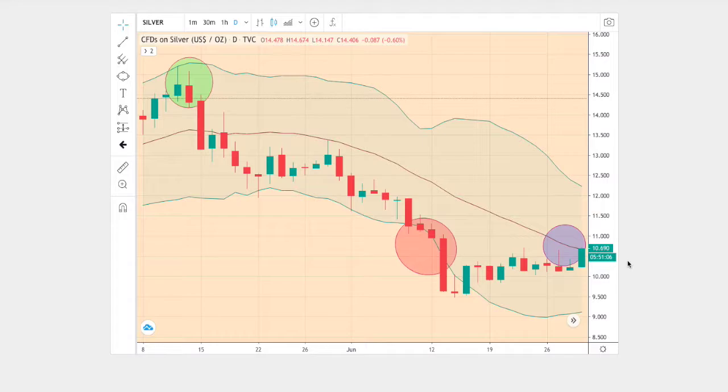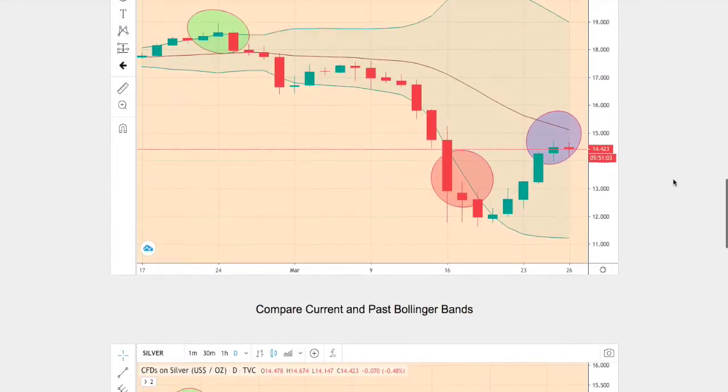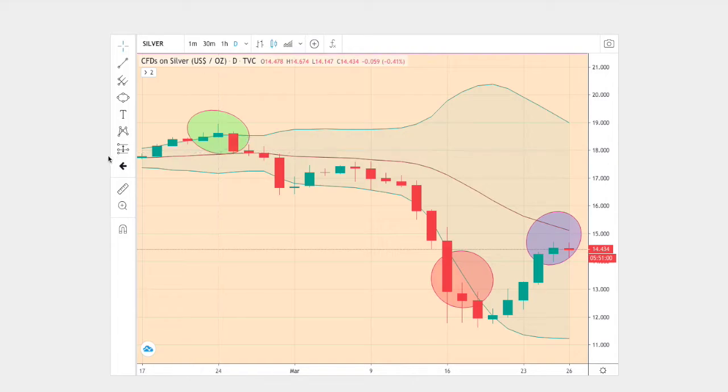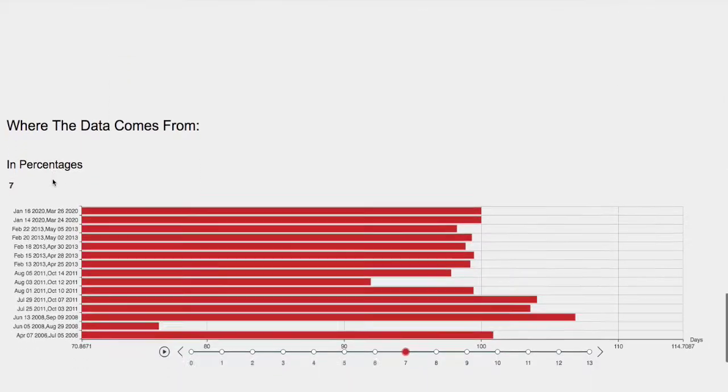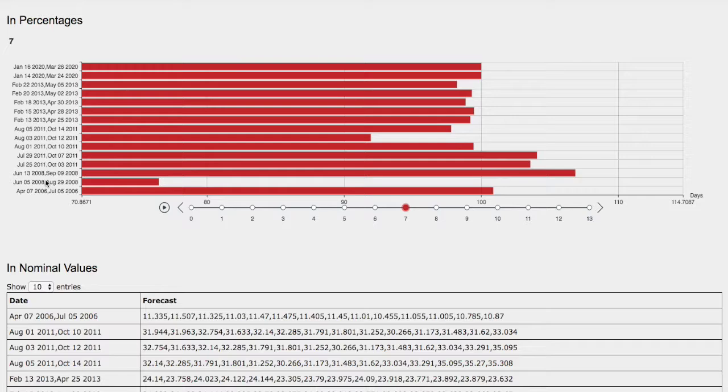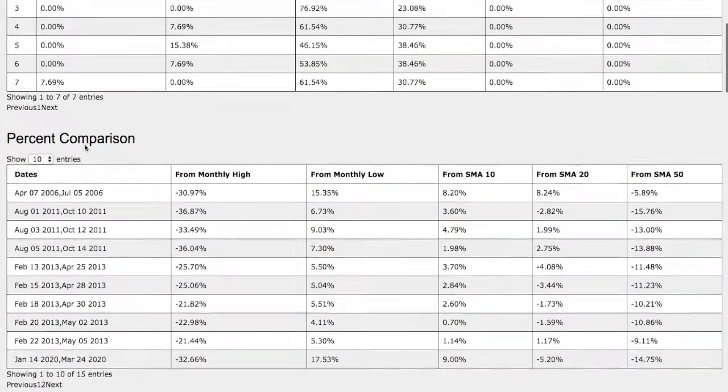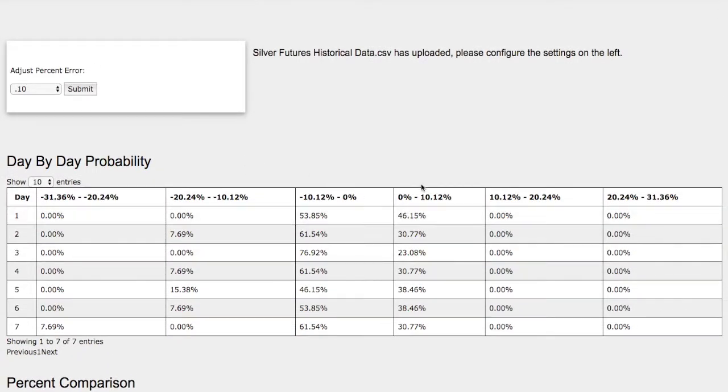And what we have here is 1, 2, 3 points. We also have 1, 2, 3 points, so there's reason to believe that the trends and patterns are the same. The outcome and forecast should be fairly the same. So the model that we just examined was April 7th, 2006 to July 5th, 2006. Back then, silver was up around 90 basis points. So if we look back at the day-by-day probability model, it coincides with this standard deviation, around 31% chance for silver to climb between 0 and 10% in the next coming days.